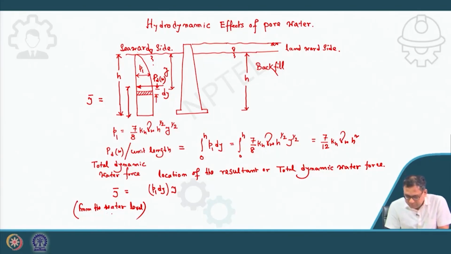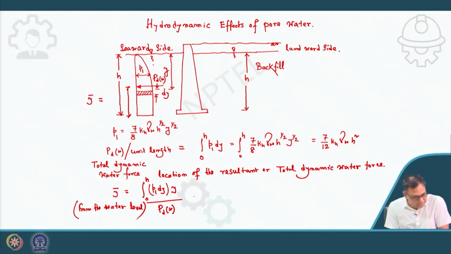So, then I can write, this is the force P1 dy, P is the force, and the lever arm from the top point, from this point, is y. So, that is for that small segment. Now, for the entire zone it will be 0 to h, then that will be divided by the total force P d w. Clear? How will I get this y bar? But remember that y bar is not from the base of the wall, it is from the top of the water surface or water level.